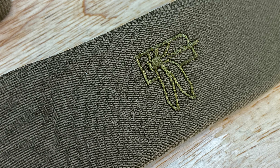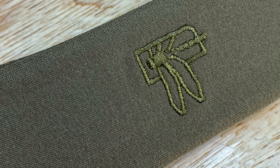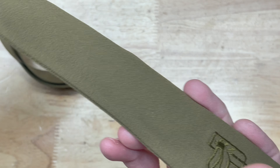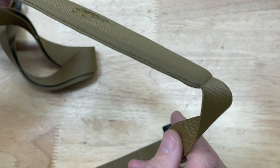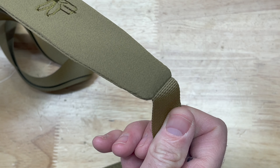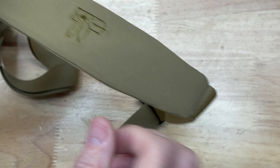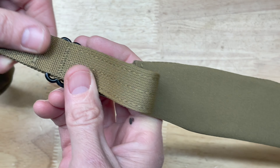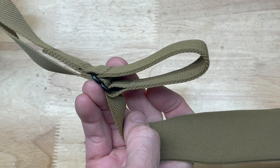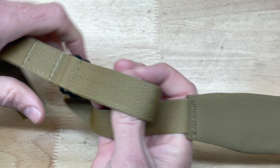It's very low profile, so it's kind of one of those things where you look at it and think, gosh, $100 for this is a little hard to swallow. But it is very nicely made. When you're typically seeing webbed slings that are very thick, that's probably my only concern — having something so thin. If you do snag it on something, it's going to be more likely to tear than the other slings I tend to use. And then you do have a quick cinch adjustment here, and it seems to move very, very smooth.